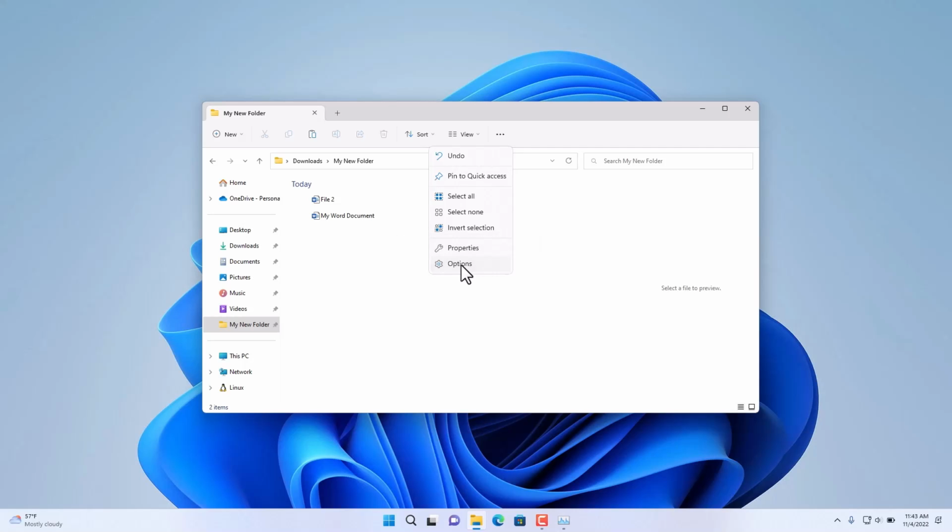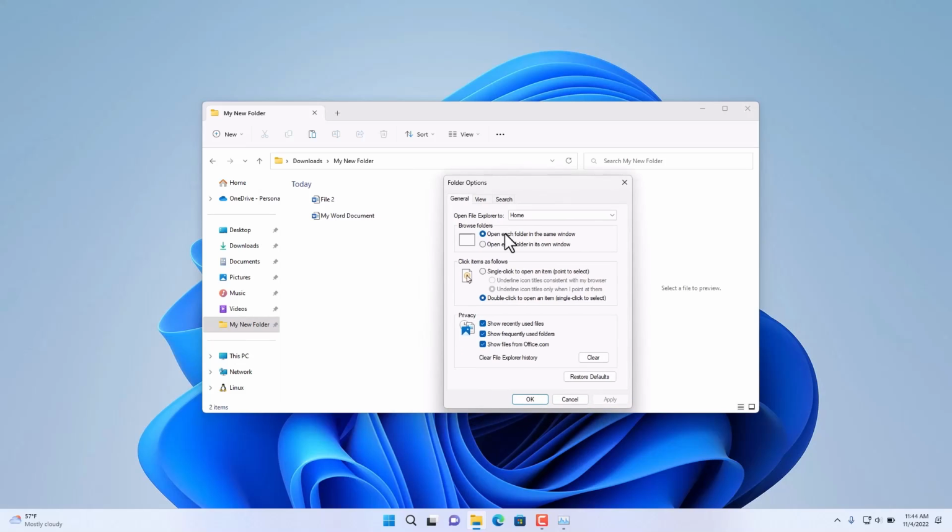So if we click here on Options, this is where we can configure in the system when you open File Explorer if you want to see the Home tab or if you want to go to This PC automatically here in the bottom. This is also where you can define whether you want to open each folder in the same window or in its own window, and whether single click or double click on items to open them. Here is how you can clear the history for privacy reasons in your computer. If for some reason you mess up those settings, you can also restore those defaults by clicking on this button here, Restore Defaults.